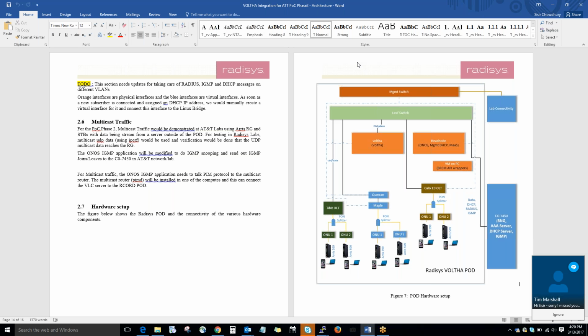Okay, are we done? Yeah, so this is what will be demonstrated to AT&T phase 2. There is no compute node here, only one head node, and that's our ONOS and... what part of this is CORD 2.0? It's CORD 2.0. So on the head node, we have ONOS and XOS, and this is running, and OpenStack. Okay.